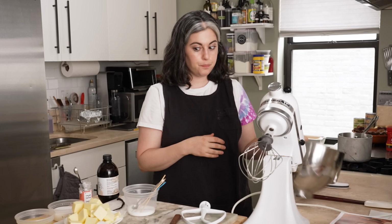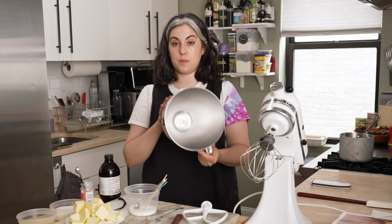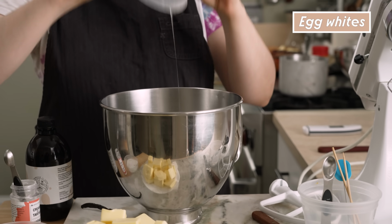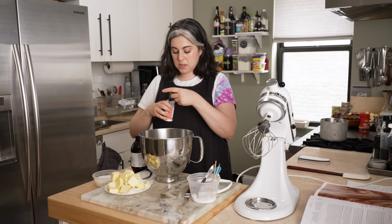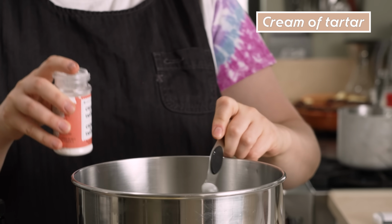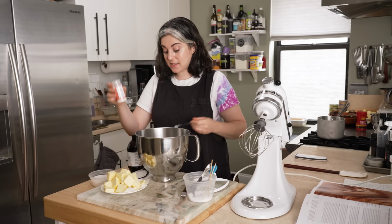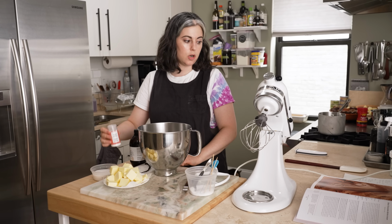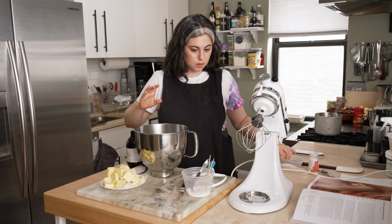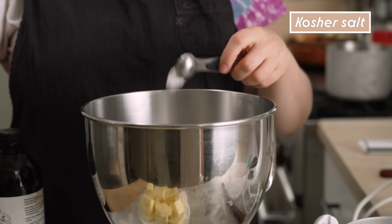The first thing I want to do is take my stand mixer bowl. This is a stainless steel bowl, so it's heat proof because I'm going to actually put this on my double boiler. So I'm going to combine my egg whites, then a 1/4 teaspoon of cream of tartar. Cream of tartar is an acid, bitartrate of potassium. I don't know what that is. It's an acid, it helps to stabilize your meringue. And then my sugar. Also, a little salt. I like to add the salt at this stage because then I know it fully dissolves.